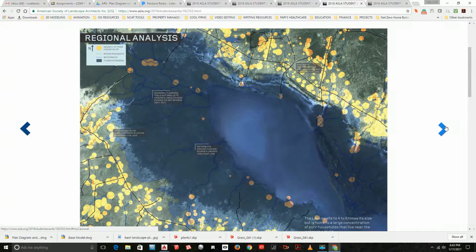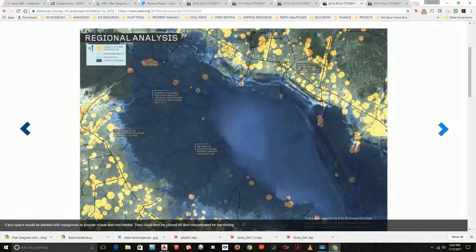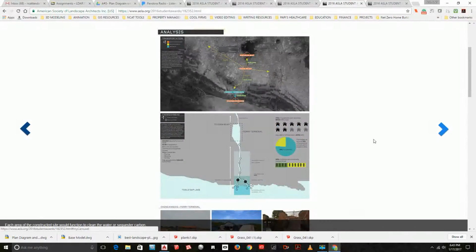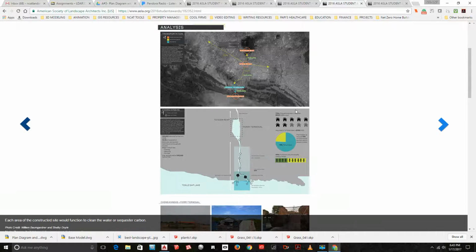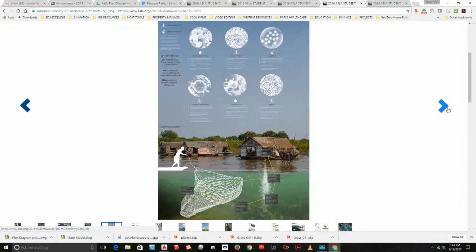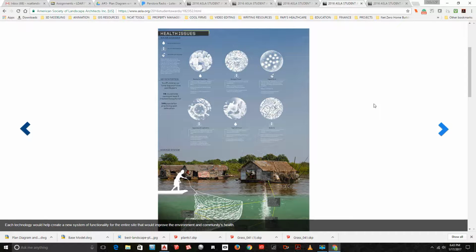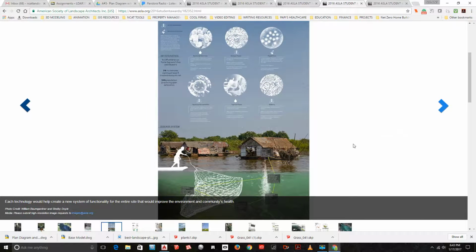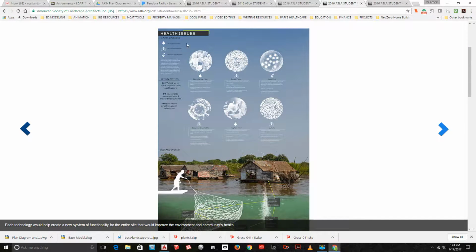I'm not really sure what they're illustrating. Density of poor households, and there you go. All these things. And this way they're also creating infographics, putting these boards together to highlight health issues, major diseases.